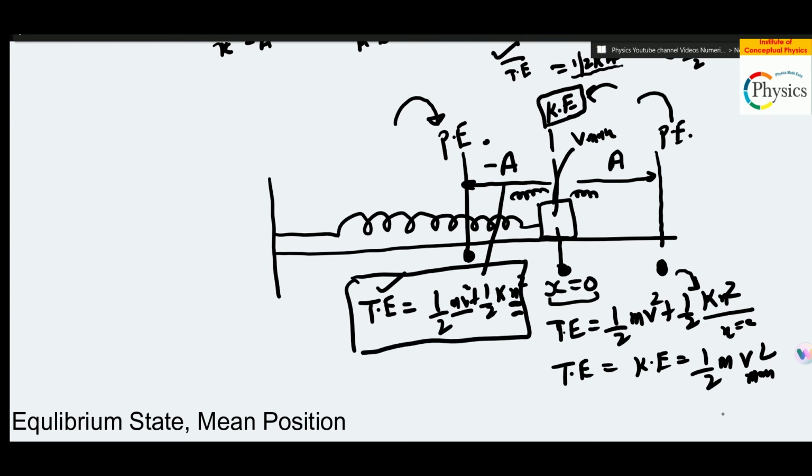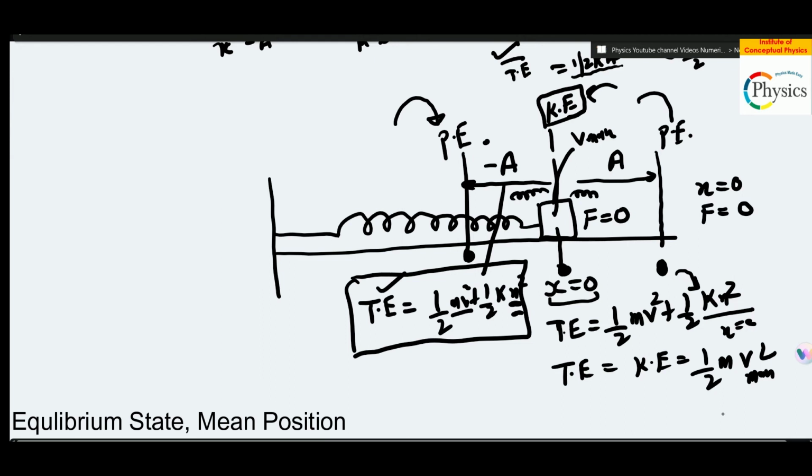What I did was I calculated all of this at the extreme positions and at the equilibrium position. Now at the equilibrium position, there is no restoring force, okay? Because x is equal to 0. You're not pulling or compressing. So the restoring force is 0. It's F = -Kx, restoring force with a negative sign. X is 0 because you're at equilibrium, and therefore you have no restoring force here. Make sense? So here the body has no urge to turn back.